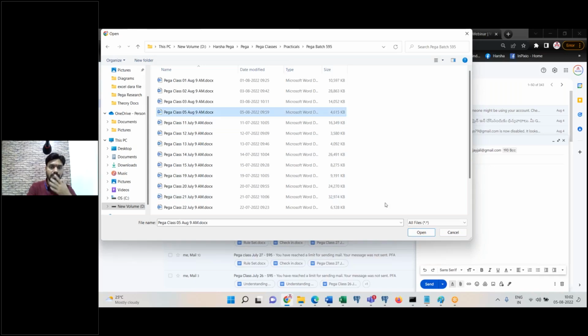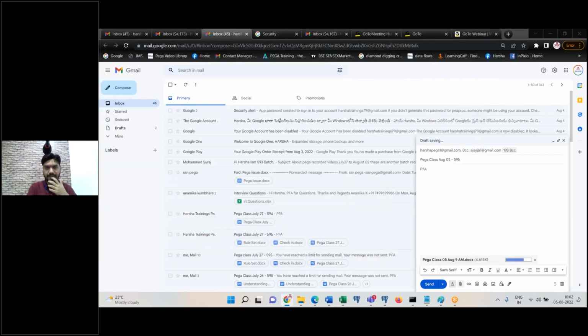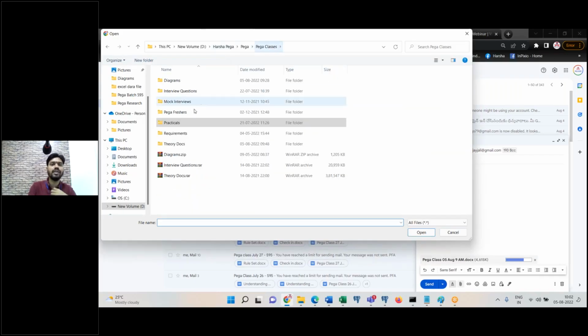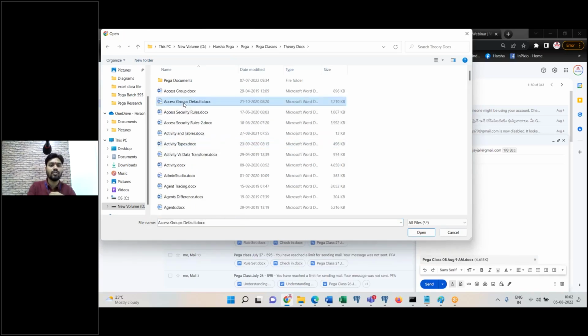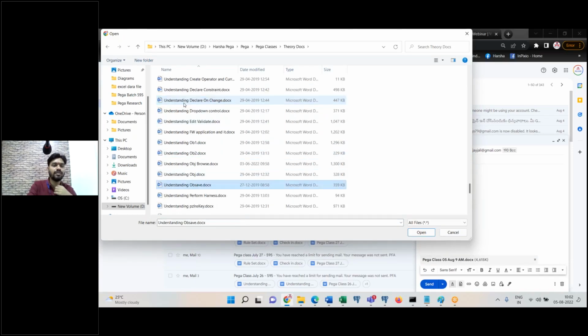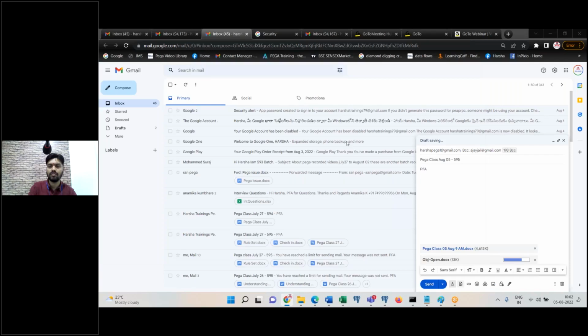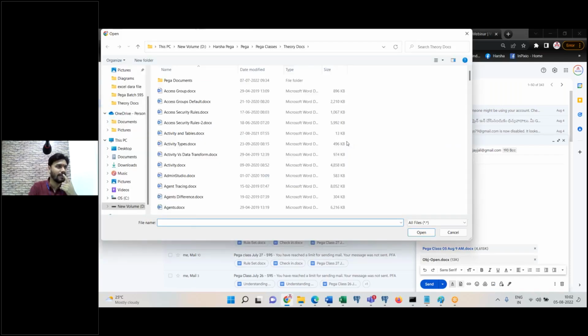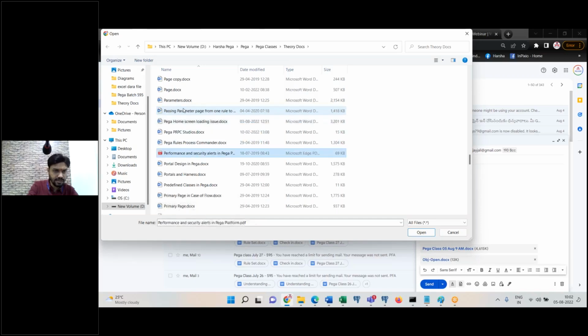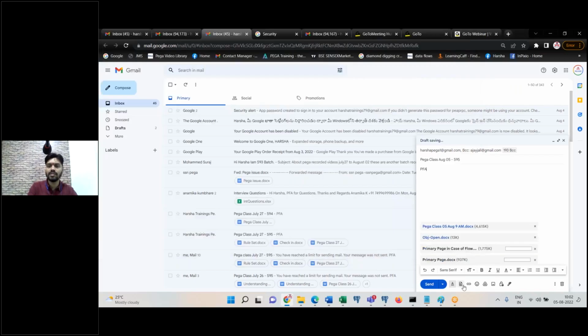Theory, what should I attach? OBJ. Primary page, OBJ Open. Diagram 7-9. Primary page, page 1 and 2. And diagrams, two diagrams.